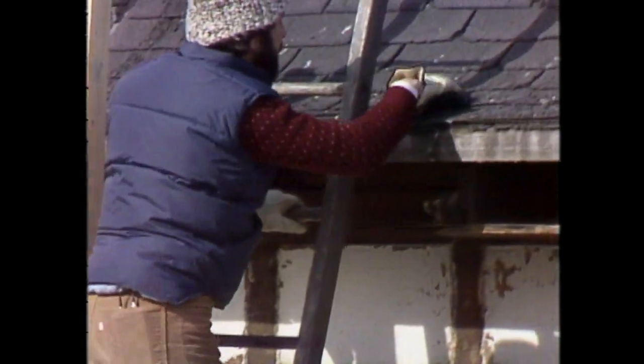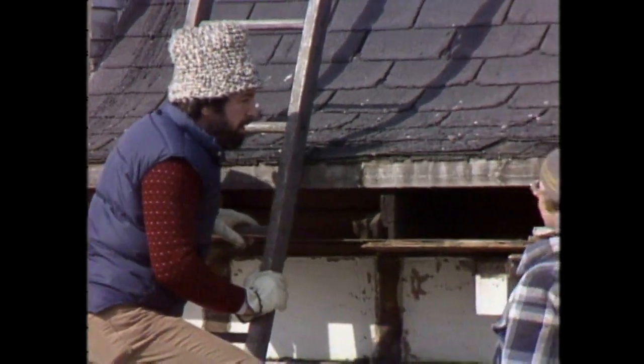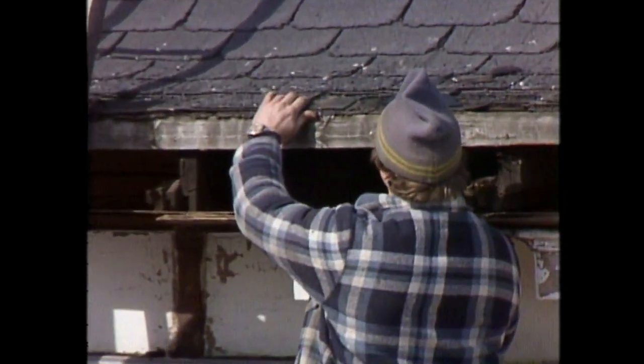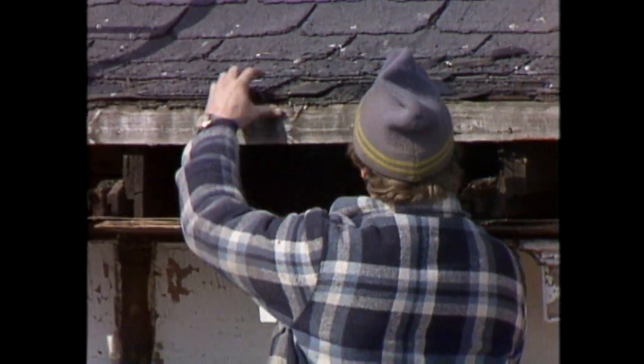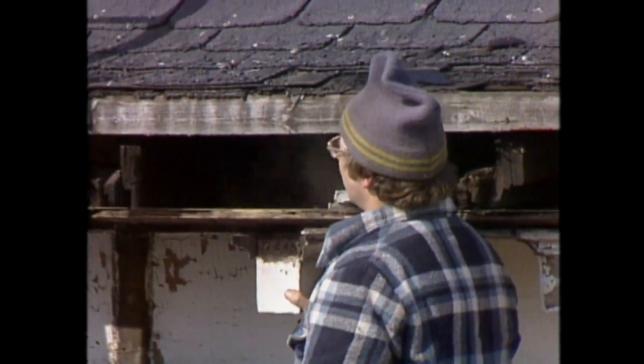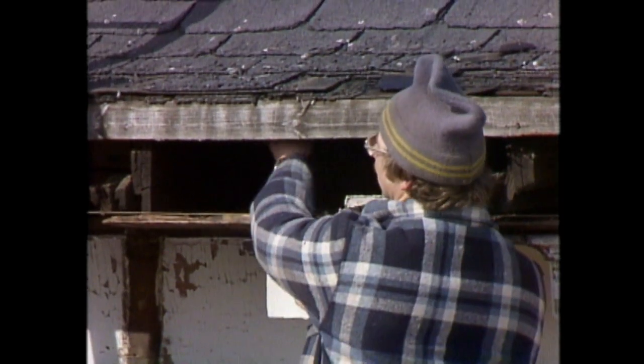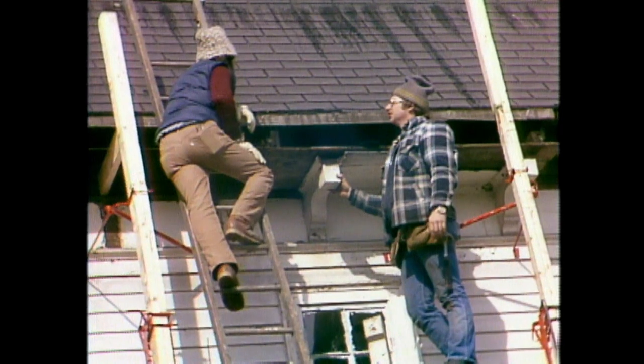What about our shingles? The shingles are very brittle and old, and there are two layers on the roof. As we have rotting here, the boards on the edge of the roof are in the same condition — the sheathing underneath it. Do you think we'll have to totally resheathe the roof? No, in most cases it's just the boards near the edge of the roof that are in the worst condition.